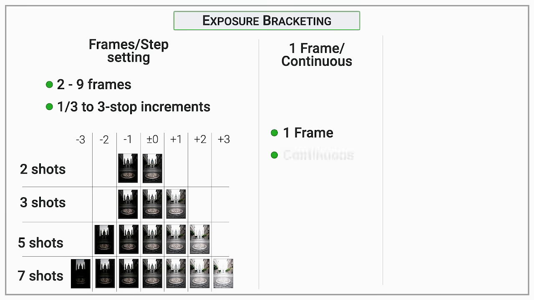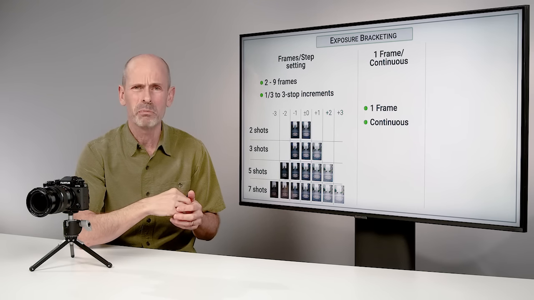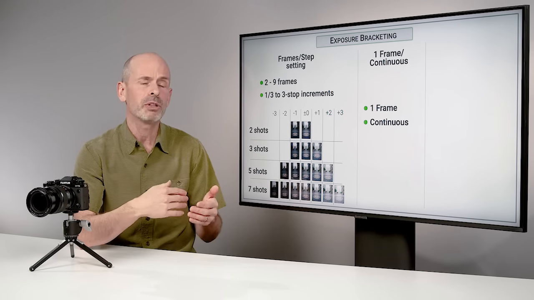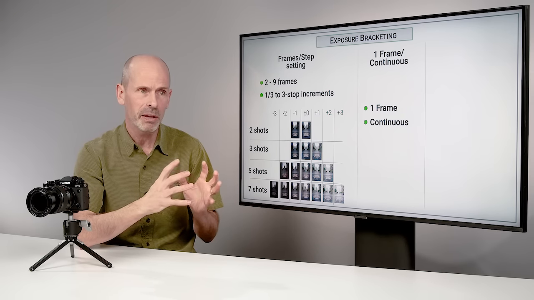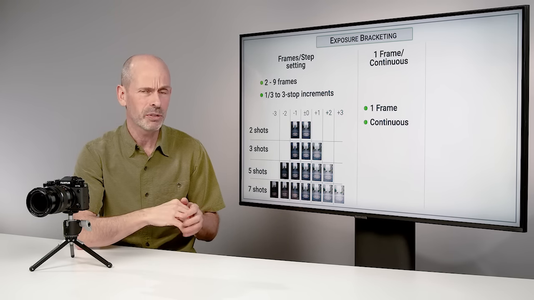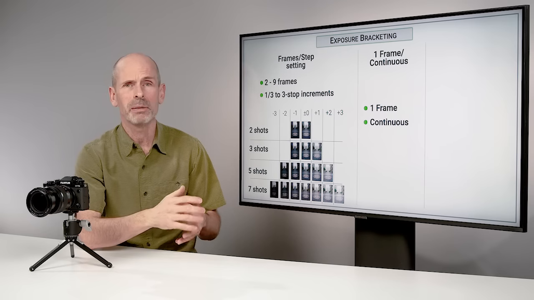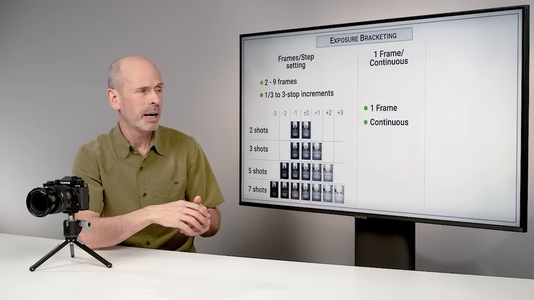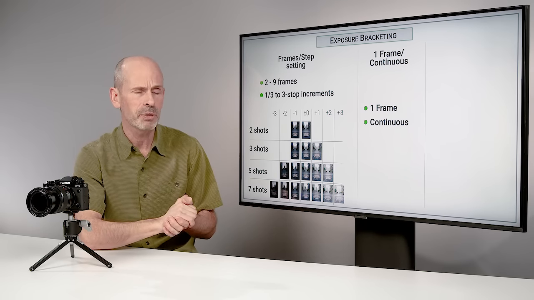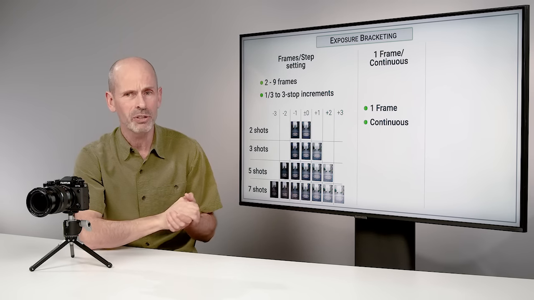You can also shoot in 1 frame or continuous. I like shooting in continuous because all of these images are generally kind of the same thing, and you can't really shoot these things of moving things, but you're trying to get them all shot in the shortest period of time so that they have the exact same lighting. Don't want to shoot 1 frame every 10 minutes, for instance, in most cases. Now, you might want to shoot 1 frame at a time if you're timing something particular that's going on, but I think in general, continuous is a good option here because when you press down on the shutter release, it fires through the whole bracket series and then stops.